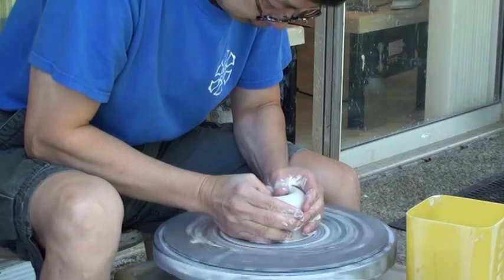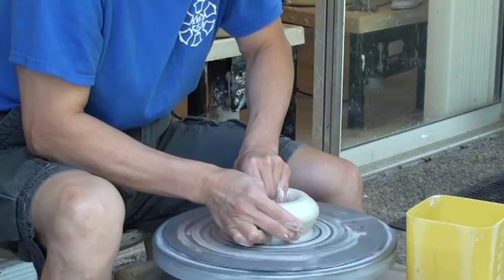I'm just focusing on the neck part. First, get a cylinder.